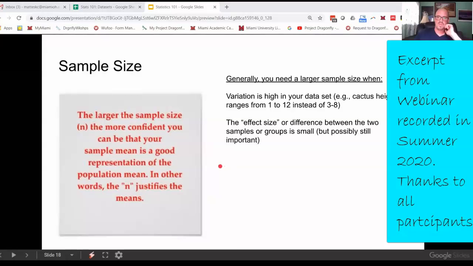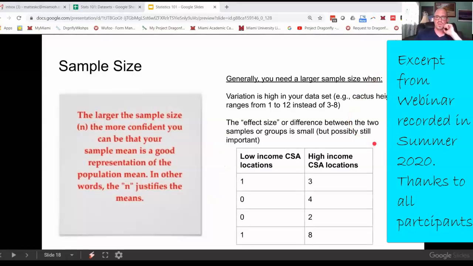All right, cool. So let's continue along. Here, let me go back. Here's an example. So low income CSA. CSA, some of you know, is community supported agriculture. Some communities have these where you go together and you get deliveries of organic food. And maybe you look at the number of CSAs, these options for organic food in low income neighborhoods versus high income neighborhoods. So in the first low income neighborhood you look at, you only find 1 CSA is available to community members. And you go to a high income situation, there's 3.